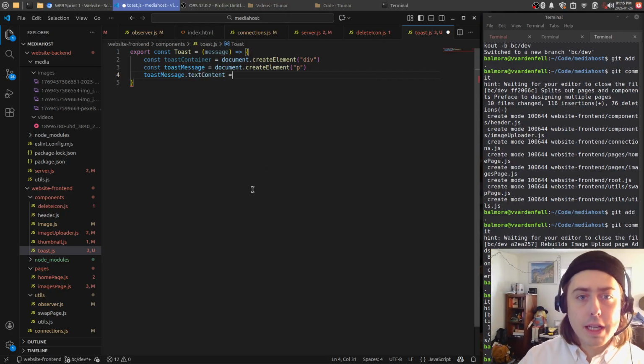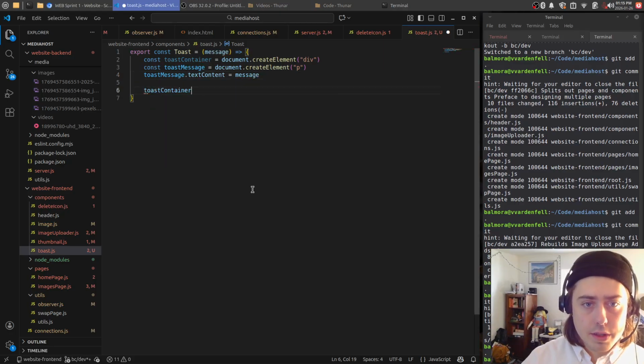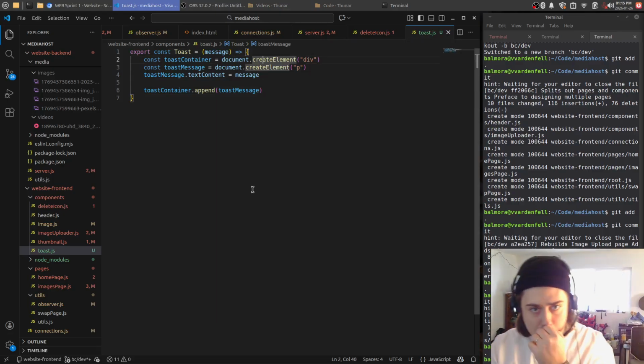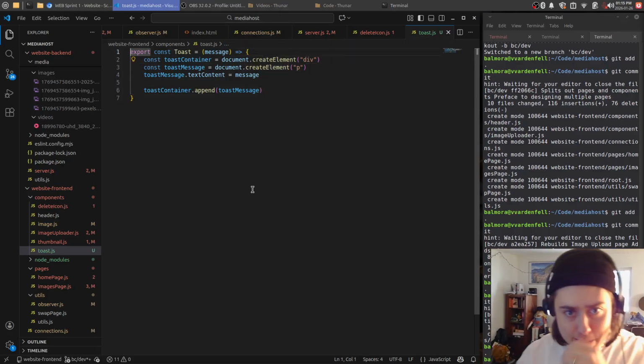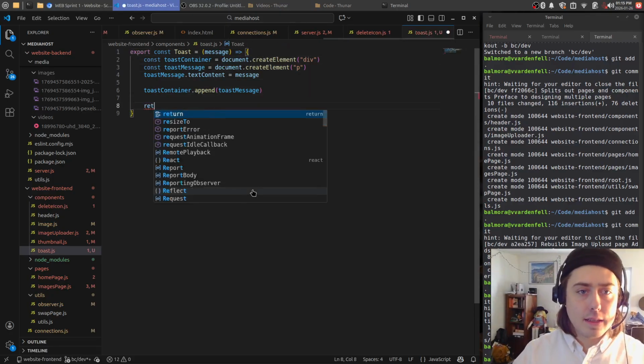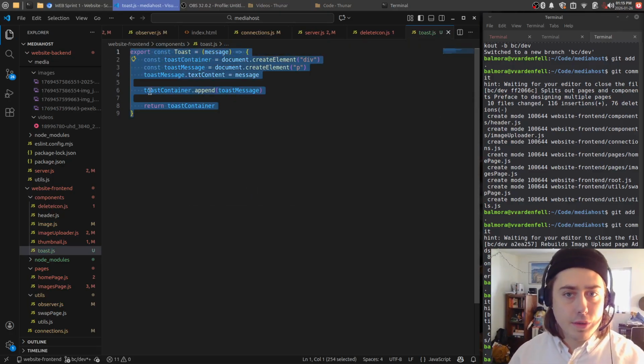So change the text content to message, and toastContainer.append(toastMessage). And then let's go ahead and return toastContainer. Guess we can handle this elsewhere.